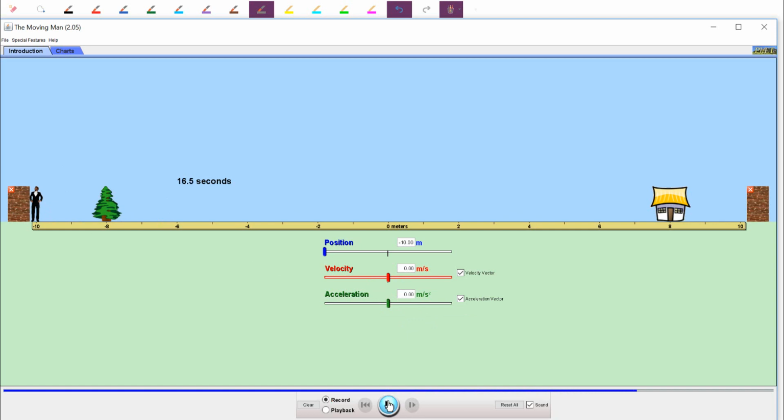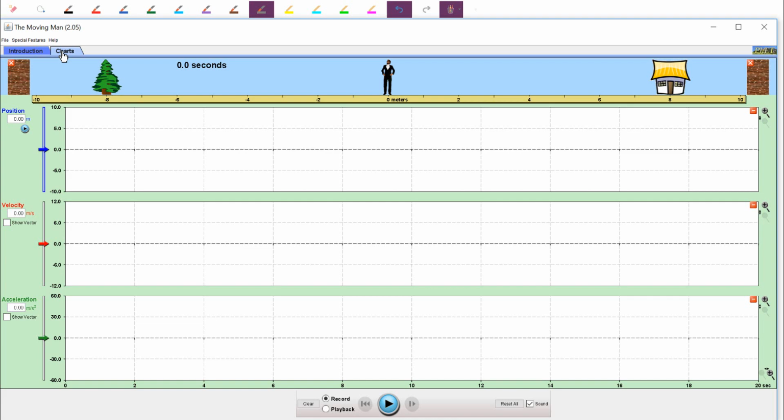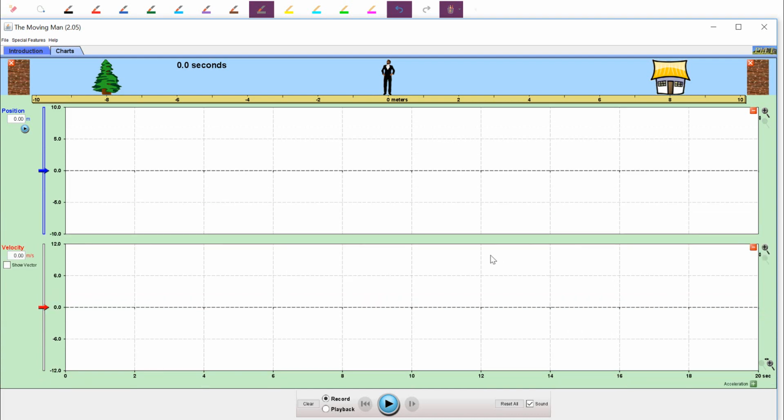That's why you're not really going to be able to track the increase in speed all that easily. What we did is we started looking at plotting his position over the time interval. Today, we're just going to recap a position-time graph and try to transition over to something called a velocity-time graph instead. So let's toggle over to the charts option here. For the charts option, our guy can go forwards, can go backwards, positive and negative. We have a position-time graph, which we talked about a lot in yesterday's lesson. We're going to focus mainly on a velocity-time plot for today. And I'm not going to worry too much about an acceleration-time graph for now.